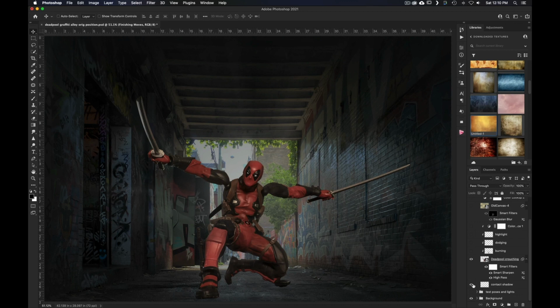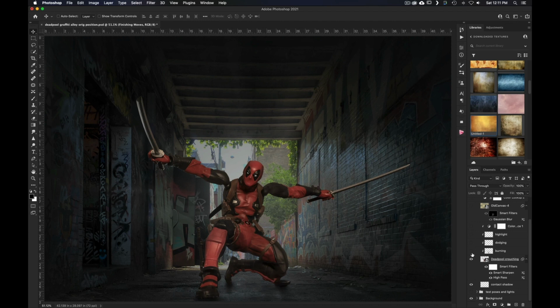So speaking of shadows, I also added the shadows at the bottom there, because any object that's in a scene is going to be affected by the light in the scene, and that's going to cause both highlights and shadows, especially contact shadows with the ground, and that really anchors Deadpool to the ground. This is a little bit floaty. This is locked to the ground. So I just added to that, and I just do that with a very light black brush with low opacity and low flow, and just click on it a few times until I get the right consistency of the shadows.